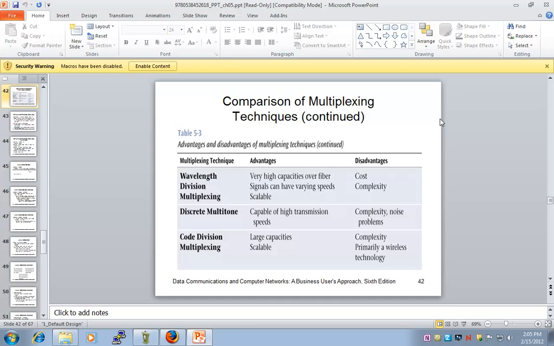Do you think that we're going to see more network devices in the future or fewer? Right, with iPad 3, right? I mean, there's going to be more. So code division probably has a bright future too, because we need to have technology that scales.